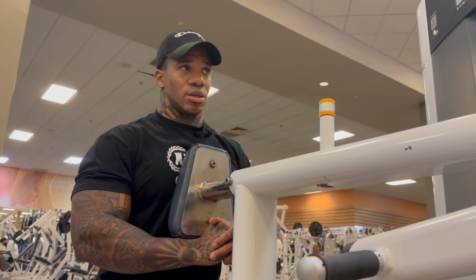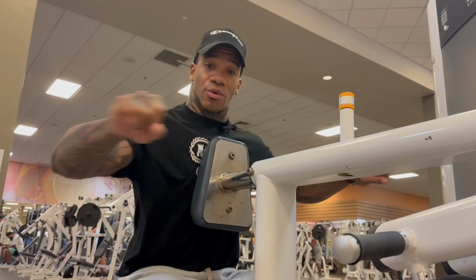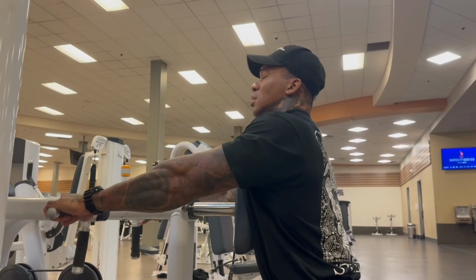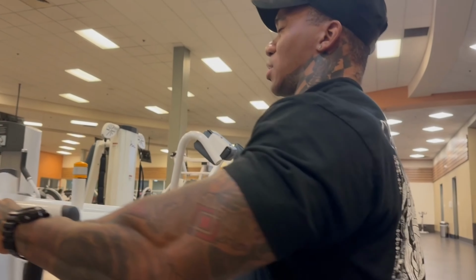The rear deltoid doesn't really get used for me specifically a lot. So anytime I can hit the rear deltoid, I'm going to hit it. Keeping that back straight, core engaged. Picture just your back muscles work. Just that rear delt work.